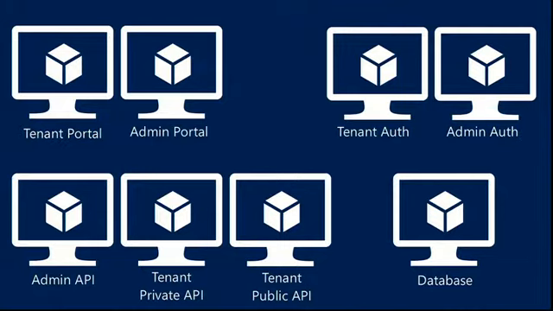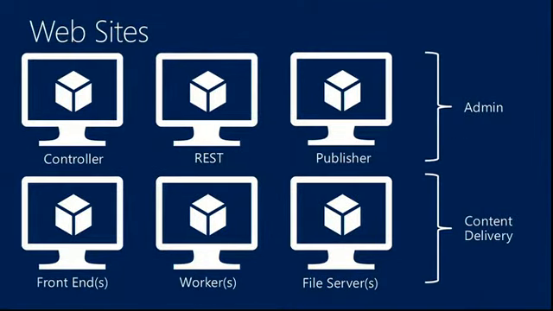The difference being that the tenant portal talks to the tenant private API, and tenants can talk directly to the tenant public API, but they can't talk directly to the tenant private API. So if you're exposing this out to the internet, there's 3 bits you need to expose: the tenant portal, the tenant public API, and the tenant authentication site. If you're doing this all internally, it doesn't really matter, but those are the 3 bits for outside. And then there is a SQL database in the back end holding both configuration and all the usage data.